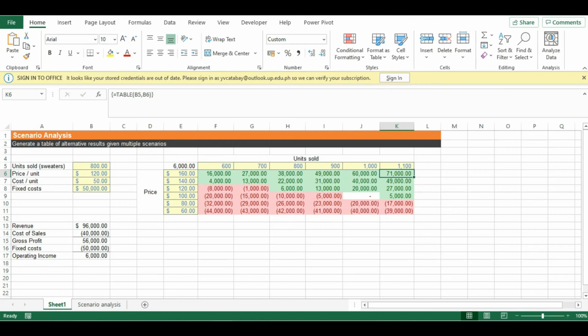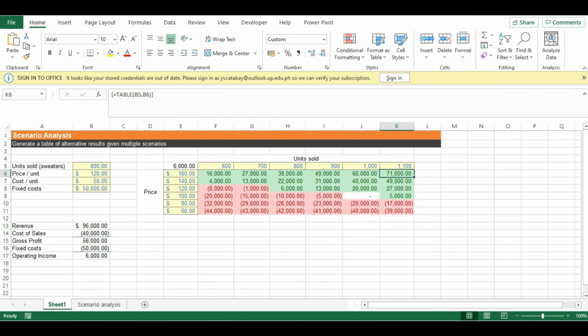Now, you might go and say, wow, let's just set the price at $160. And then if we sell a ton of units sold, we're going to make a lot of money. But remember what we said a while ago about the inverse relationship between units sold and price. So it means that if we're selling the product at a very high price, it's unlikely that we're also going to sell at a very large volume. So this value of 71,000 right here is very unlikely for our business.